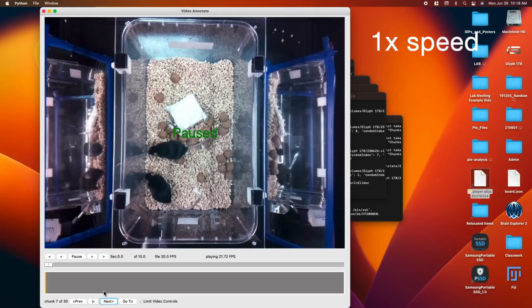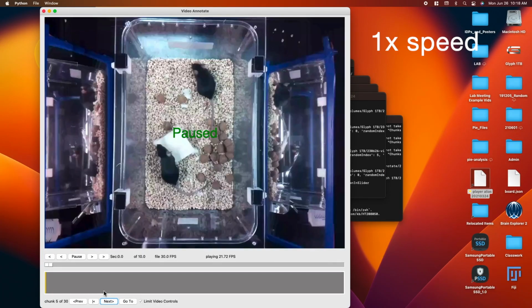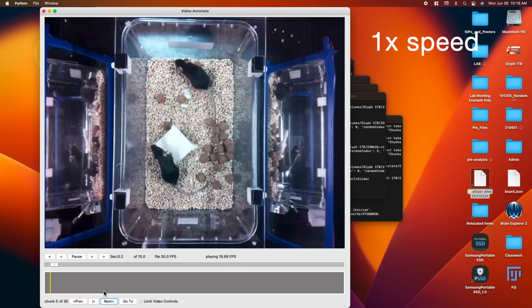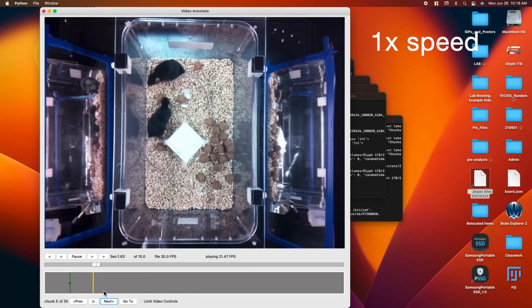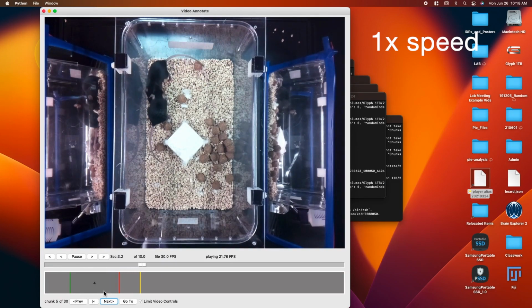And using the square bracket keys to navigate between chunks. And the space bar for play.